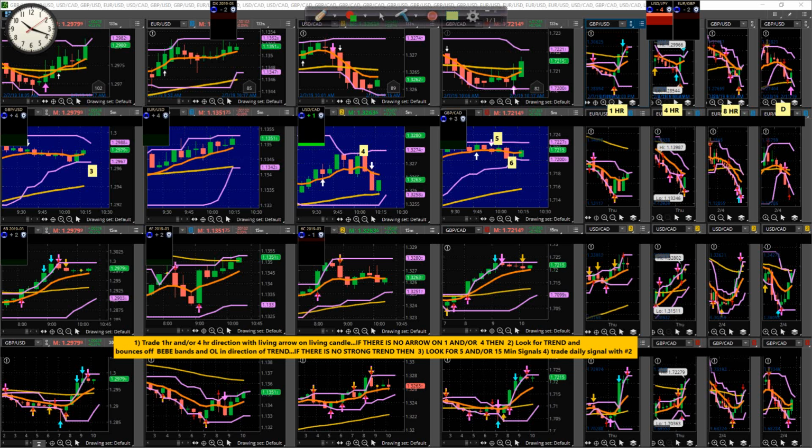So there we go. We got our 2 trades so far. I'll tell you what, we'll just keep going. See if we get anything else. I'm pretty happy with my 2 trades. So normally I'm out at this point. But we'll continue to watch and see if we get anything else. This will probably continue up to about, yeah, right around here. May go up further. This little 1 hour still pushing.